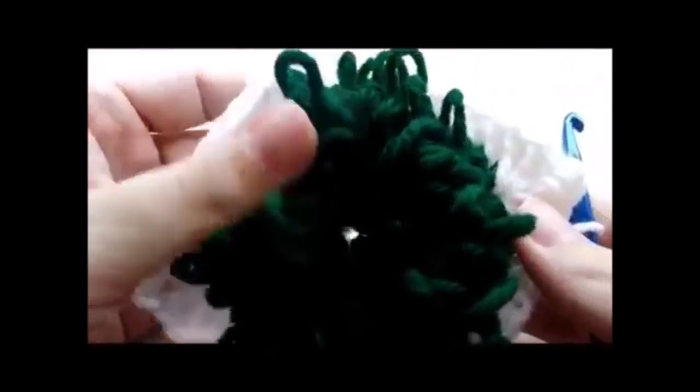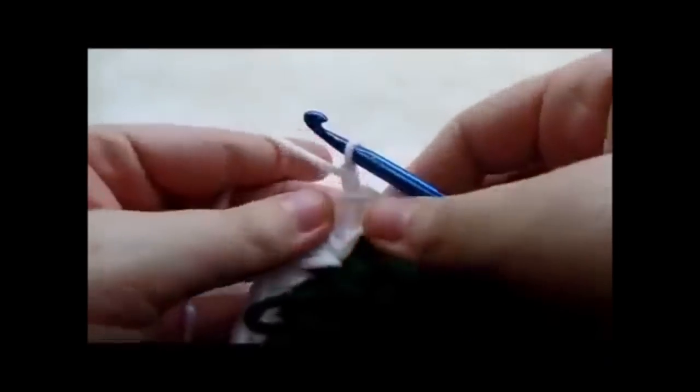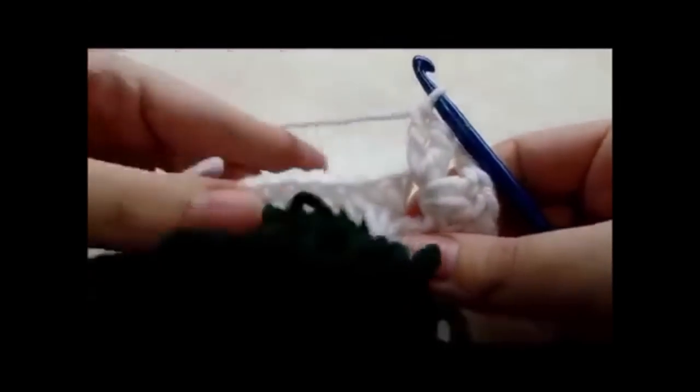Okay, now we're going to go around again, but this time it's going to be all double crochets. It's not going to be half doubles anymore. So I'm going to start by chaining one and going back into the same stitch and putting a double crochet, and then I'm going to double crochet into the next stitch. And then when I get to the corner, I'm going to do the corner the same way. Go right through it. Two doubles. Chain two. And then two more doubles. One. Two.